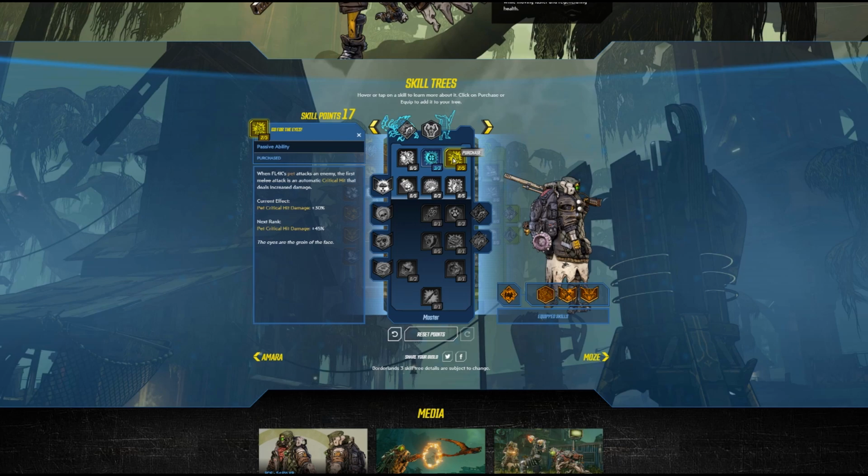This gives your pet a 30% critical hit damage buff, and makes every first hit, so not every single hit, but every first hit, guaranteed to be a critical hit from your pet. So a good damage boost. The other option is just a flat pet damage boost, but I prefer focusing on crits here.